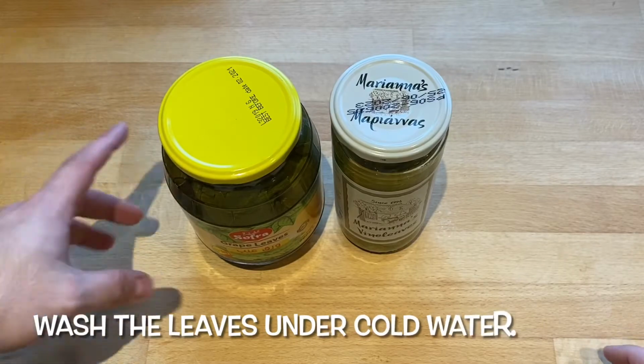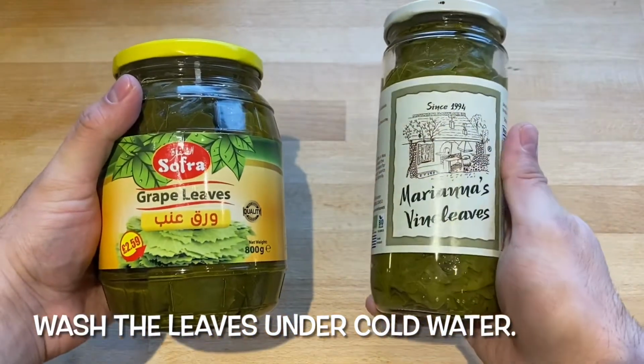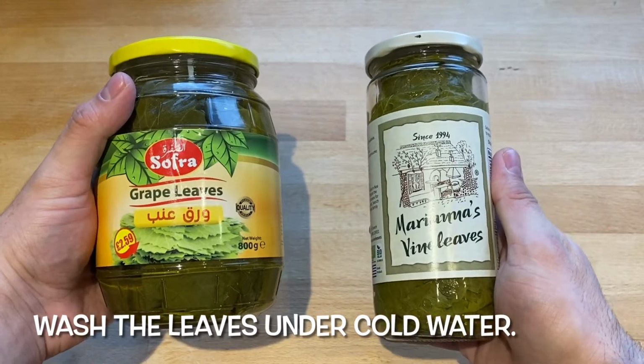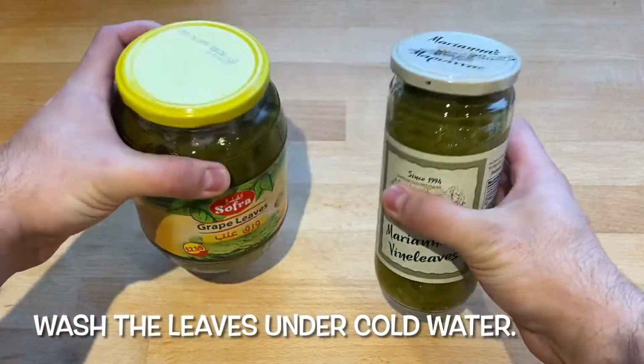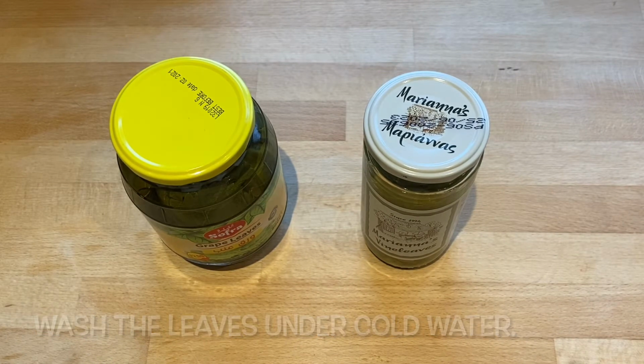For the vine leaves, wash them under cold water just to remove any grit that might be on them still. You can get different types of vine leaves, usually they're in jars. The quality will vary, but try and find the best ones you can.